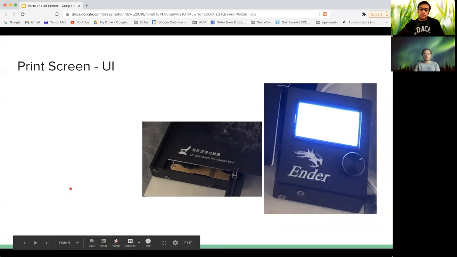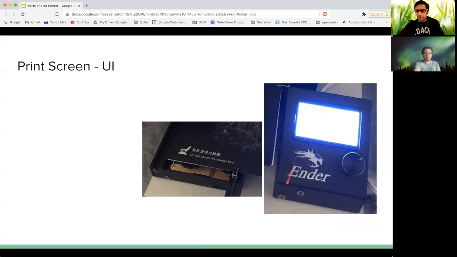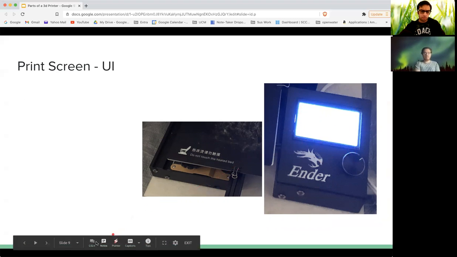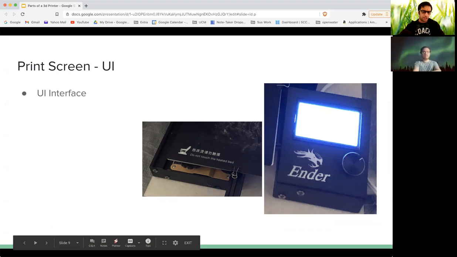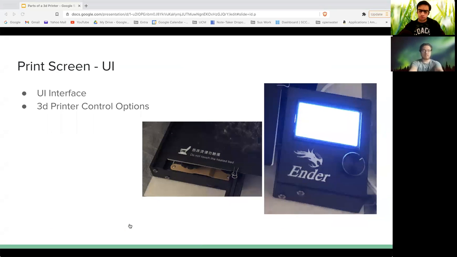So the next part is the print screen. You have a screen on the right, which is basically your control panel, where you can do lots of stuff. It has a UI interface. In this screen, it often has some 3D printer control options.